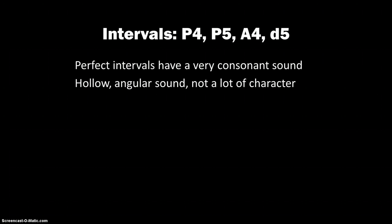That's kind of why we call them perfect, because they don't really have a major quality, they don't have a minor quality. They're almost neutral when it comes to that. That's not to say that they don't have a specific sound, they just have this strange quality to them. Therefore, they can all be tricky to distinguish, like a lot of the similar intervals we've been looking at. Let's start with the perfect fourth.